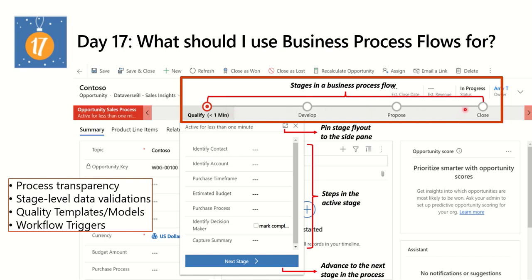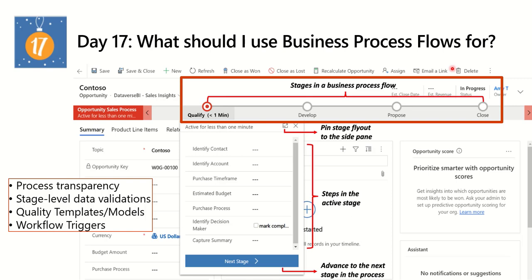And what the business process flow does is it surfaces which fields should be targeted during which stage of the process. And then you'll have some stage gates, which is like where this stage ends and this next stage begins, where you can trigger workflow. So I love business process flows myself. It's not a new feature. It's one that's actually, in my opinion, underutilized unless you're working in Dynamics where there's some of them already built for you.